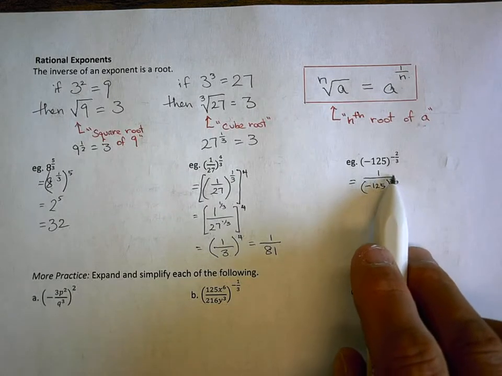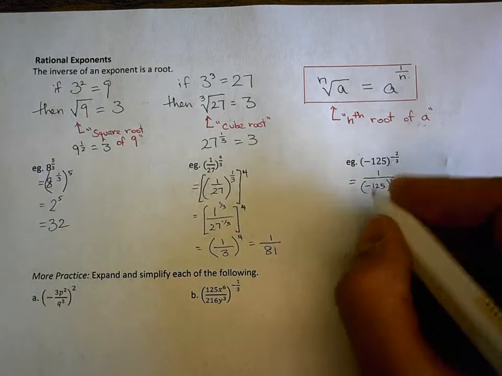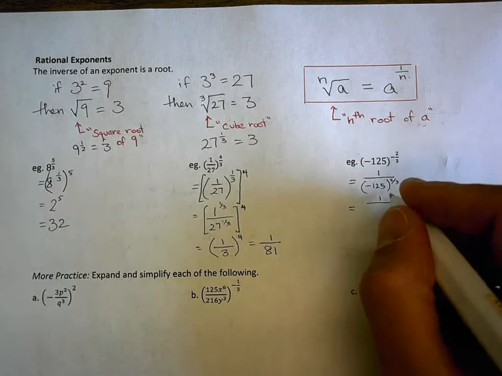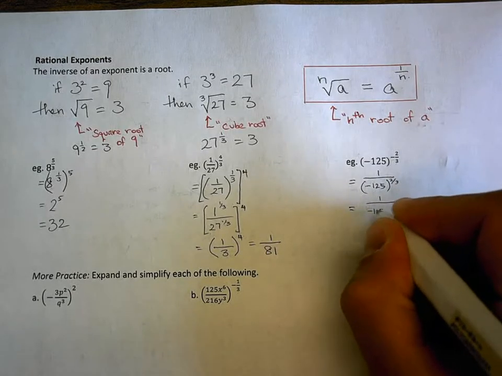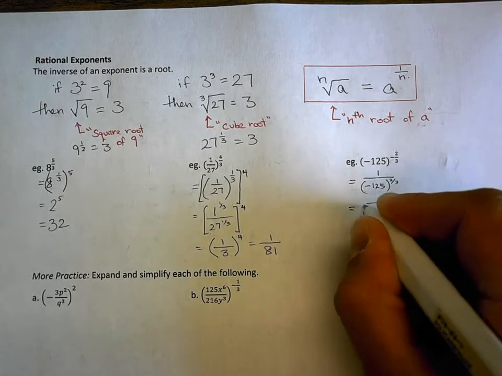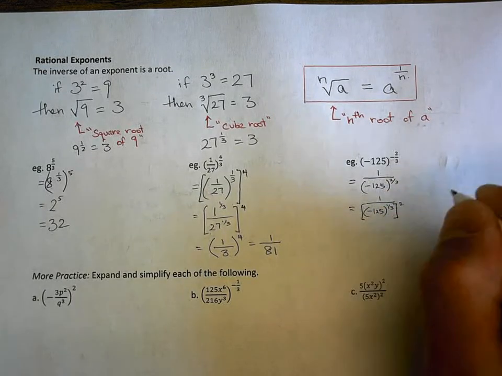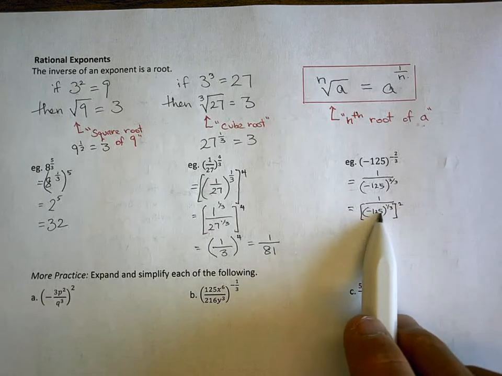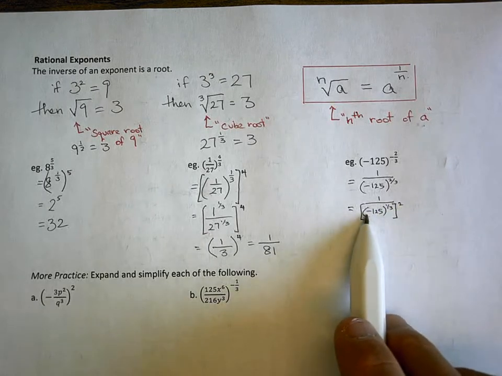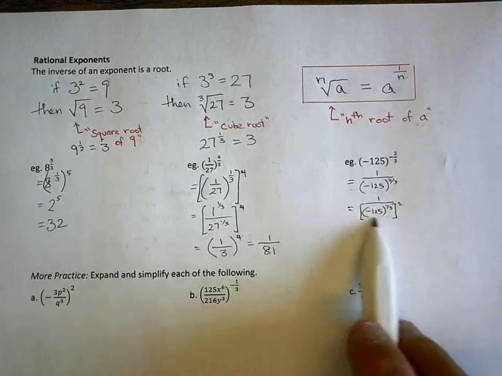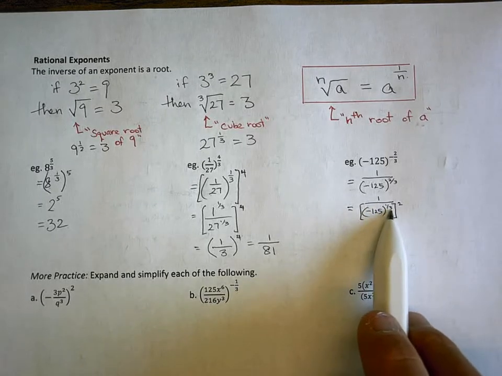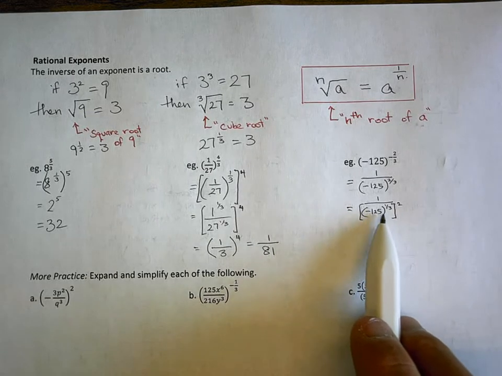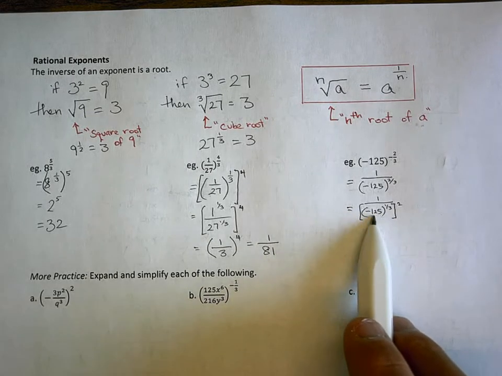Now, the next thing I want to tackle is this rational exponent. Let me do the cube root first. So I'm going to have 1 over negative 125 to the power of 1 over 3, all to the power of 2. Again, why do I choose to do it this way and not negative 125 squared to the power of 1/3? Well, negative 125 squared would be really hard to do in my head. And I suspect that the cube root of 125 is something I know. In fact, the cube root of 125 is 5.